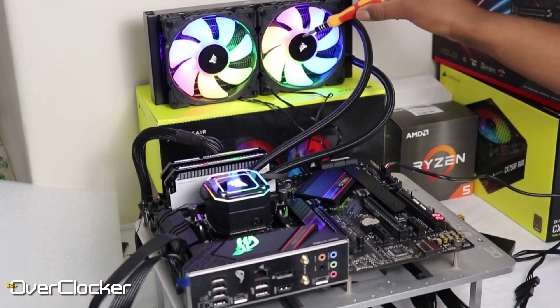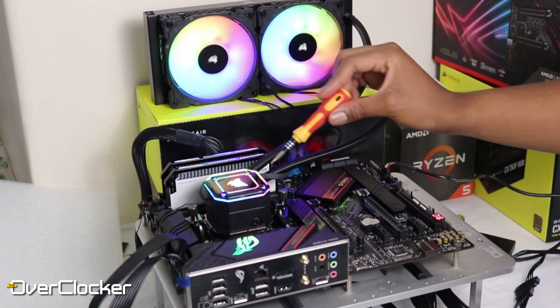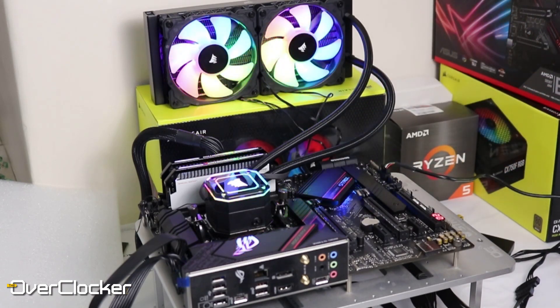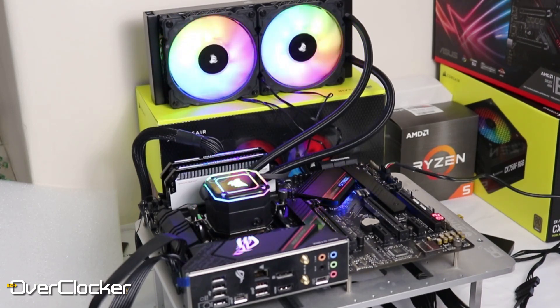It's good for Corsair to put this together. I also appreciate that they've reduced the number of cables coming from the block. These are all quality-of-life things that have come together to make this the best cooler Corsair has ever put out, at least in this range of AIOs. Kudos to them for bringing it in at a price that's unusual — I don't want to say low, but I want to commend them on bringing this in at a reasonable price, especially considering what other premium coolers around this price are offering.